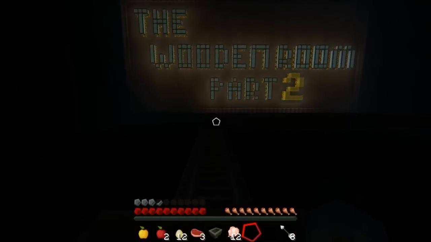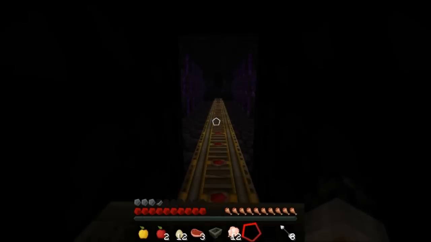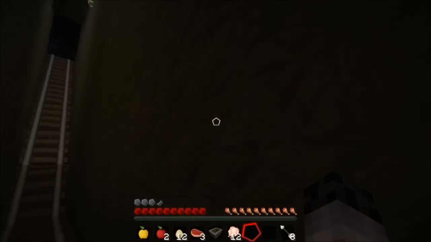Look for boxes. The wooden rooms part two. That's cool. I like that. Alright. Going into the light. You guys probably can't see nothing. I can barely see anything. I'm like squinting my eyes at the screen and stuff. And it's just not cool. Not cool. Alright. You guys see a chest?